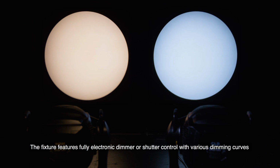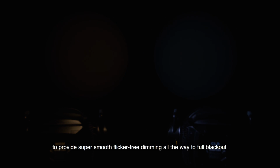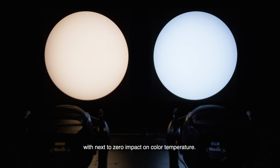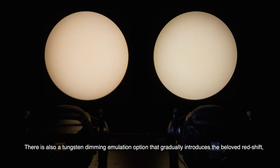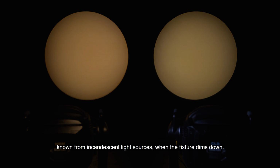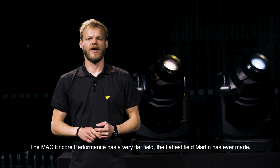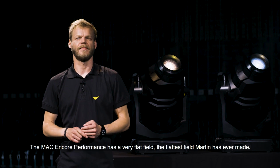The fixture features fully electronic dimmer or shutter control with various dimming curves to provide super smooth flicker-free dimming all the way to full blackout with next to 0 impact on color temperature. There's also a tungsten dimming emulation option that gradually introduces the beloved redshift known from incandescent light sources when the fixture dims down. The MAC Encore Performance has a very flat field, the flattest field Martin has ever made.